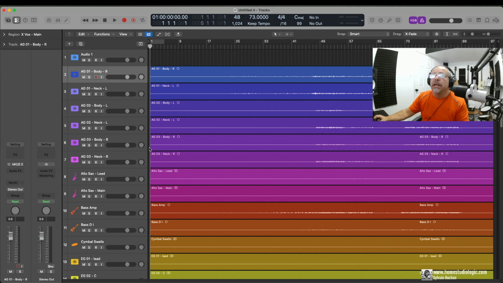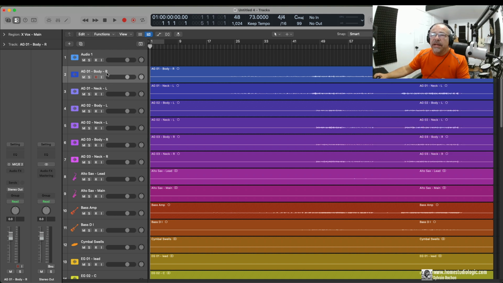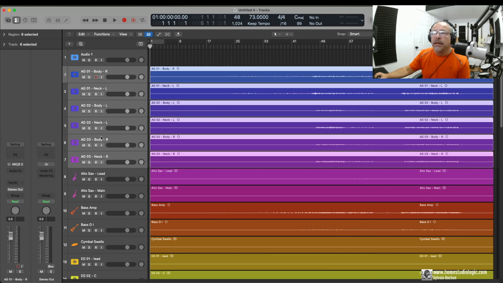That's the first thing. Now, what I like to do is to create what I call stacks, and I'll explain to you what stacks are. They're actually buses. So AG. So we've got some acoustic guitars right here. So let's create a stack for it. There's a few ways you can create a stack. You can right click, create stack, or I use the shortcut Shift Command D.